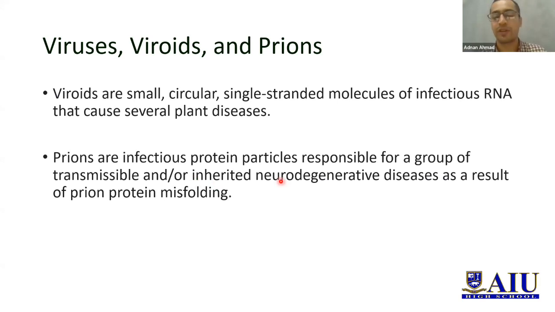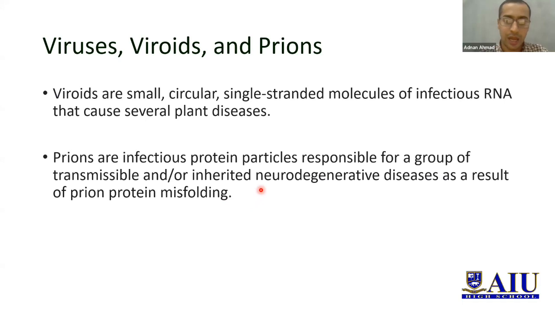And what are neurodegenerative diseases? Neurodegenerative diseases are such diseases that attack our nervous system. They damage our neurons, they damage our nerves, they damage our central nervous system, and the patient eventually dies. So these are very dangerous. They are 1 in 10 million, or 1 in 50 million. They are very rare, but they exist, right? So these are also microscopic substances which can cause disorders and diseases in our bodies, right? So this is an example of a misfolded protein.